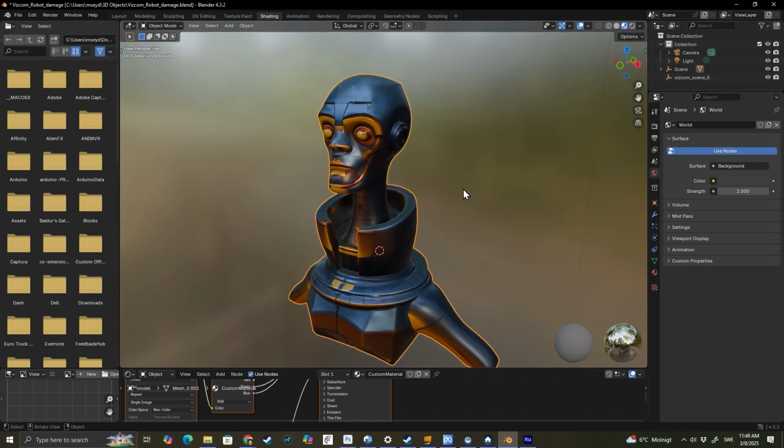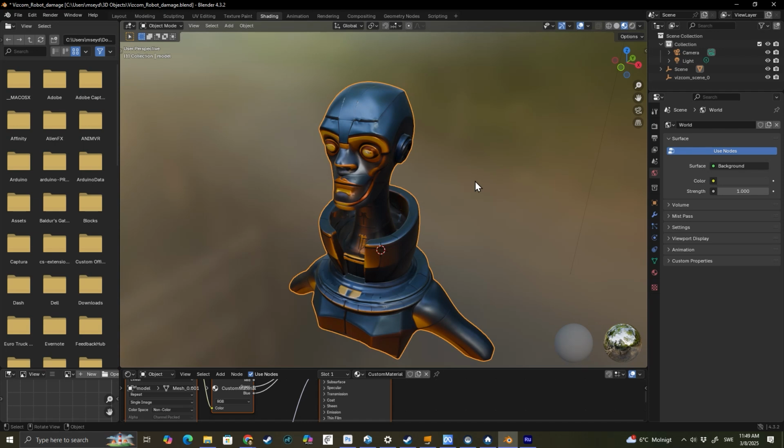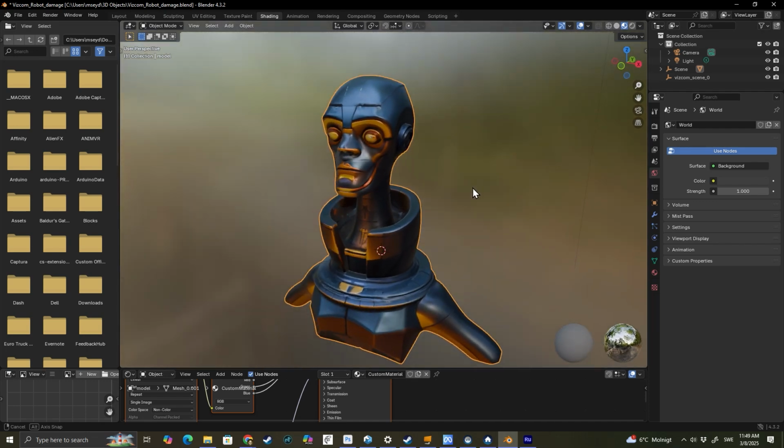And now I get an idea of what I would like my final model to look like. And of course, I could build it out and make it so that it's ready for rigging or animation or something like that. I'm not sure if I'm going to take this model that far, but I love that kind of flexibility that using Silo in combination with Vizcom and then even back into Blender can give you.